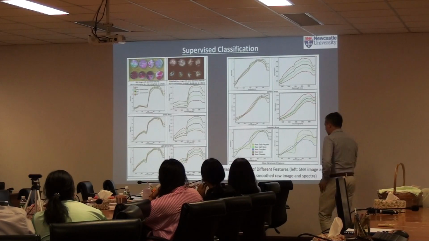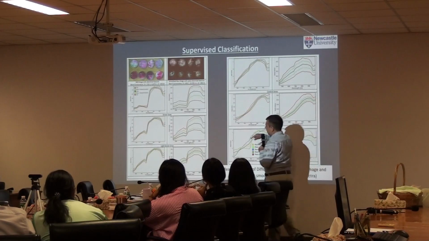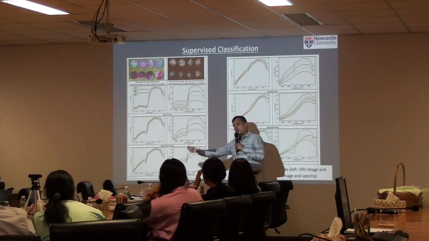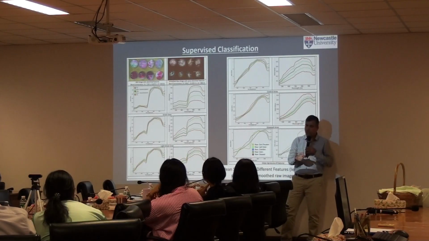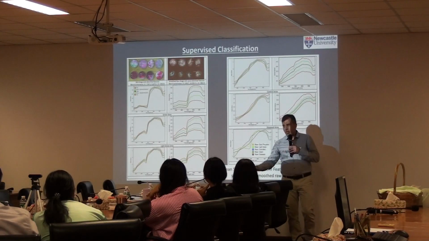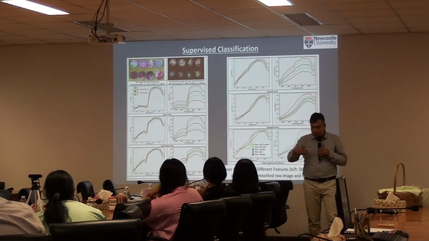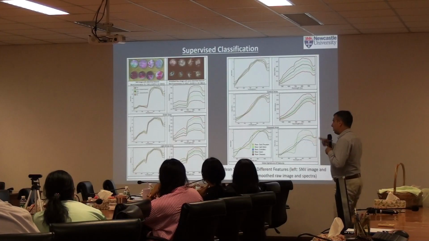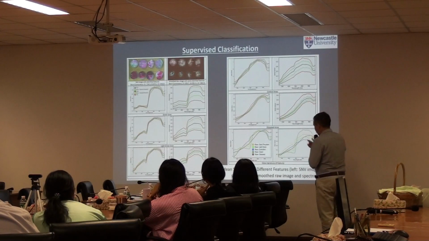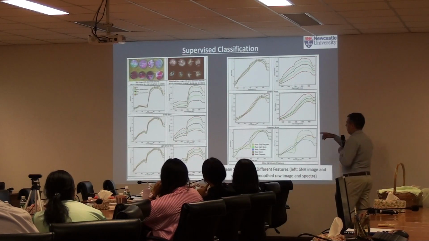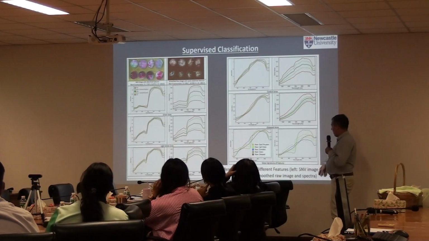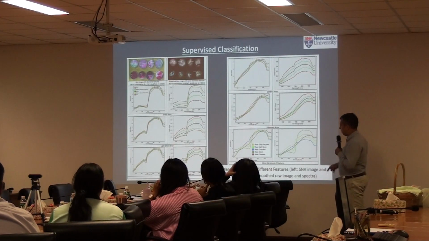What we did in this case is, we actually told the computer, this is the region which is related to this disease, this is the area which is related to greening, this is the area which is light green, and this is the area which is non-green. We told the computer this is what we do, and you should create a model based on that. Simple, right? And based on that, you can see there are different spectra, so we look at both the raw data and the SNV data, okay?